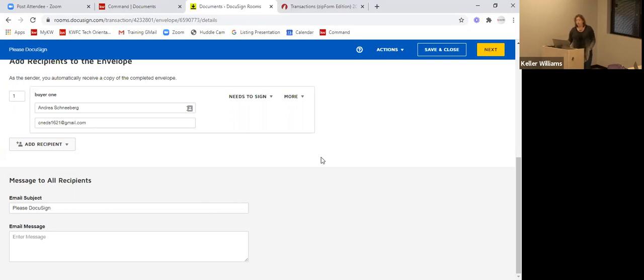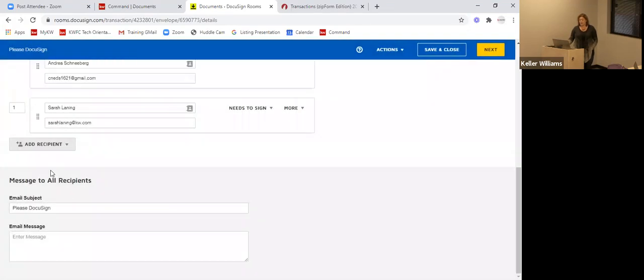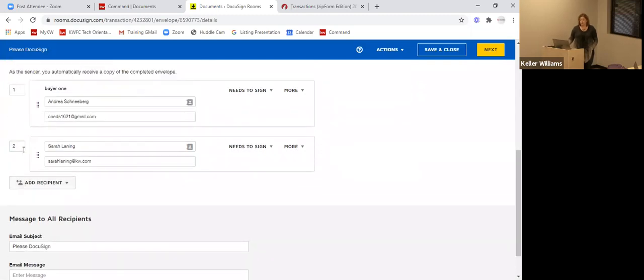But where I find it really, really fun is things like counteroffers, amendments, easy notices, things like that. I put the buyer in here, and then I would go in here and I would add in, let's just say I'm the listing agent, right? I would add in the listing agent. If I put number 2 on there, 1, 2, that means this person's going to get it first. Once they sign it, then it will go to me. So it takes me out of that equation.